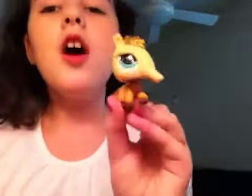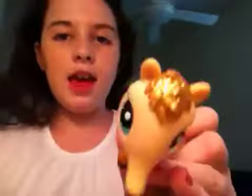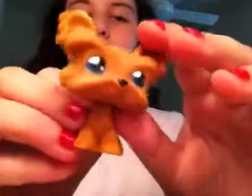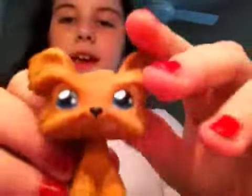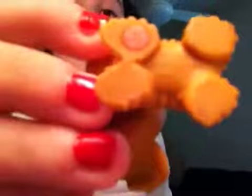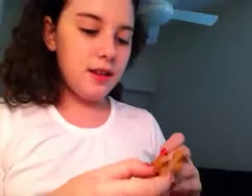Then I have this one which I haven't named yet. I'm thinking of naming her Goldie or Joanie. She has bright blue eyes and she's a tomboy kind of, because she doesn't really look girlish. And I have this one which I named Toby. He has bright blue eyes, and if you're thinking he's not a Littlest Pet Shop, he is — you can see on his little booty it says Hasbro. And he has a magnet with a paw on it.